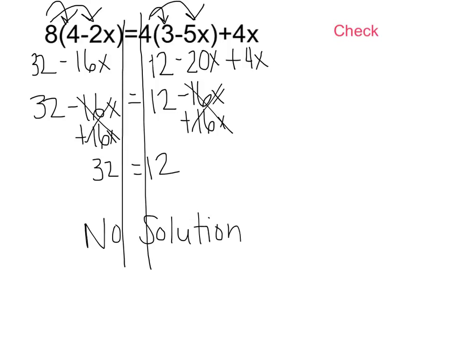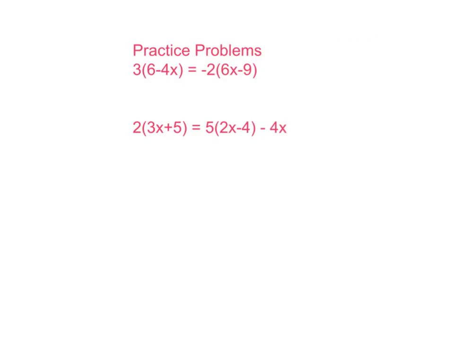There is no number that I can put in for x that would get a correct answer for this equation. There's really nothing to check on this problem because x is not equal to anything. Any number we put in for x is going to come out with a no solution answer. So we are done on this problem. There is no solution. Please complete these two practice problems in your notebook.